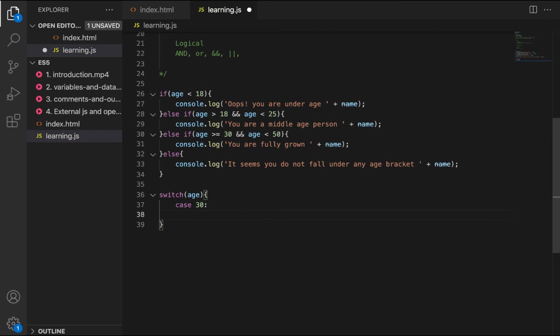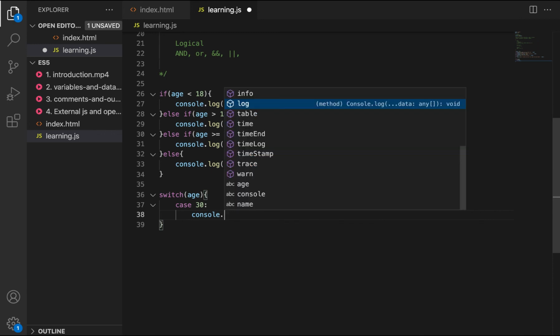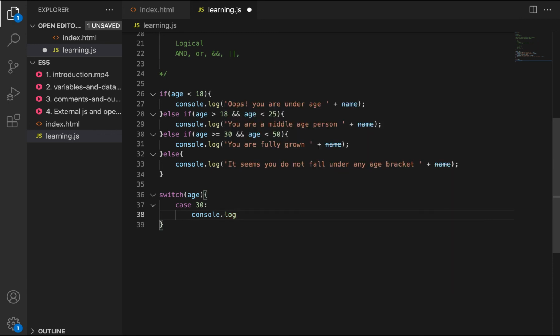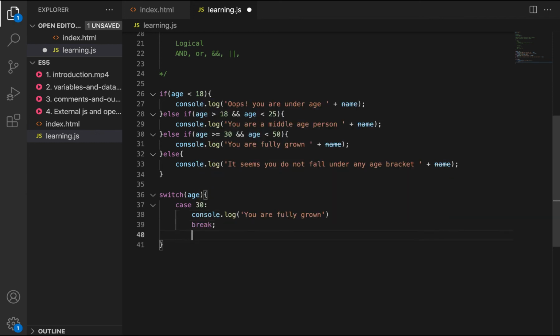You want to have some piece of code like this, and in this particular case you want to console.log that you are 30 years old, you are fully grown, for example. Then if it works, you want to break it, of course.